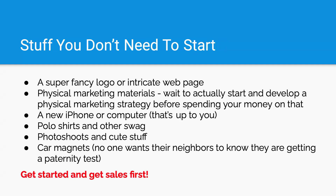Stuff you don't need. A super fancy logo or a super web-designed website — you don't have to have it. It's a nice to have, but it's not something you need. Physical marketing materials — you could get some initial business cards, but you don't have to have them. I would say wait until you get everything else established, like the things you need to start getting calls. Really think about developing your physical marketing strategy — who are the attorneys you're going to talk to, what are their names, where are they located — and wait to get that kind of stuff until you're ready to do some physical marketing, some door-to-door stuff.